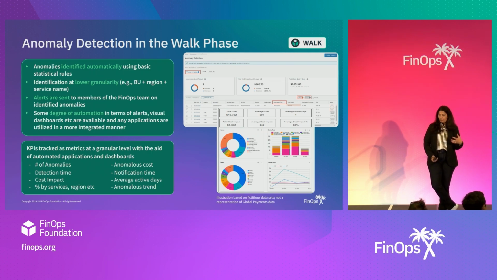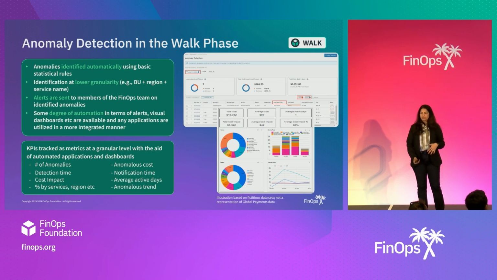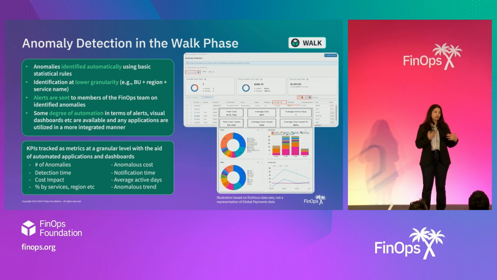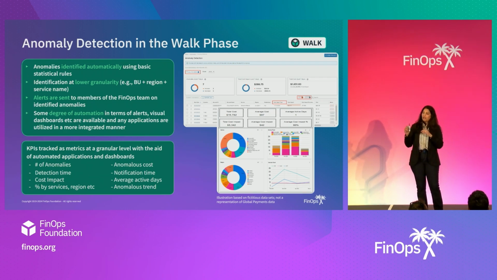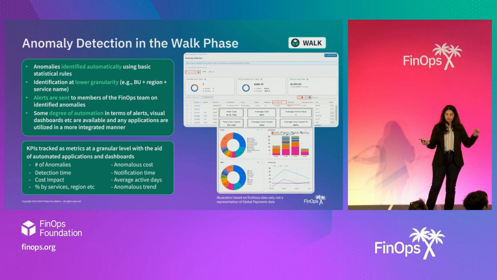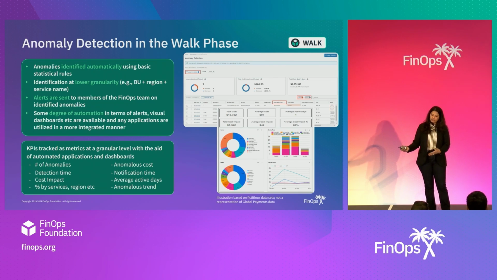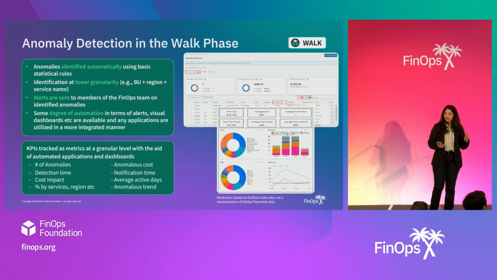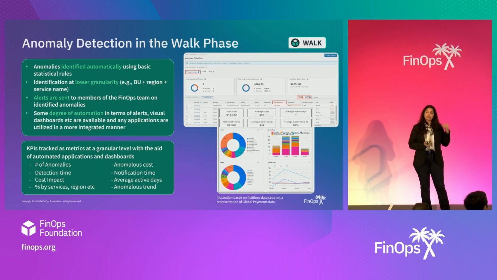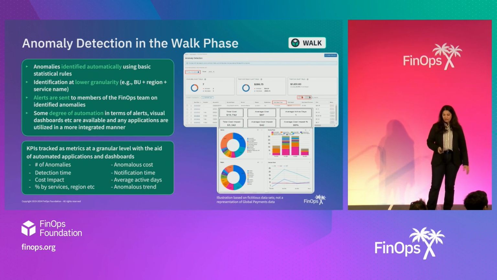So what we do is we take that reporting, and we build a dashboard on top of that, because pure data doesn't help me. I need to be able to find trends. I need to be able to find key areas of focus. So we pulled out this data, and again, the numbers are all fudged. We just say, what's your total cost? What is your average cost impact? How many days is an anomaly active on average? And other key indicators, like how many anomalies there are, which regions these anomalies are generally triggered in, and what services they are usually triggered in. So that gives us areas. If we keep seeing that there's a lot of logging effort happening and it keeps giving us anomalies, then that's something we want to go address. So that's kind of what we have in place right now.